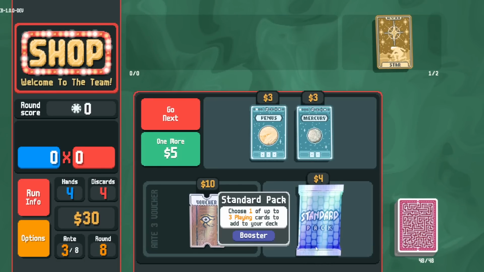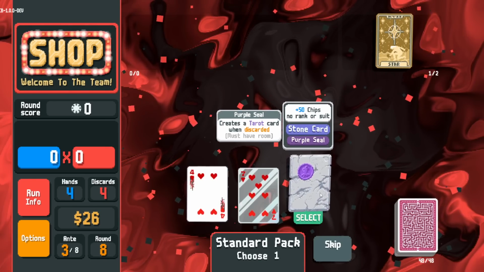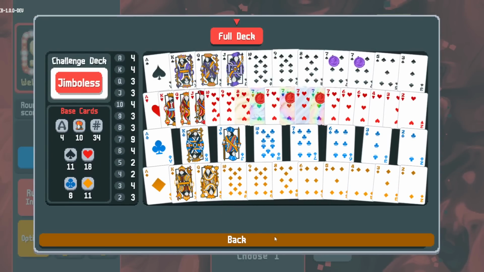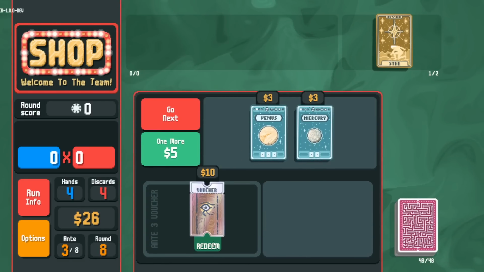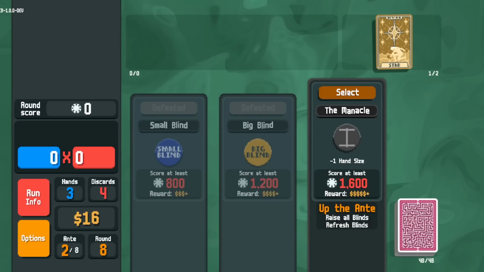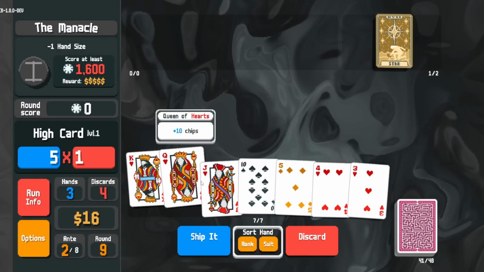Bummer. Let's go standard looking for a Blue Seal. No Blue Seal, but we get another 7 if we want. Get another purple. Stone card. I don't know what this is, so I'm just going to skip it. And we'll go back in time. So we lose a little bit. Maybe interest here. Maybe we can get the lucky money.